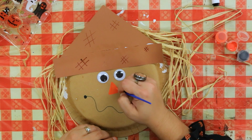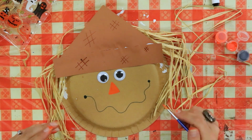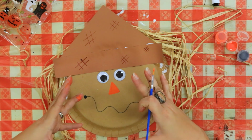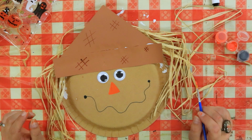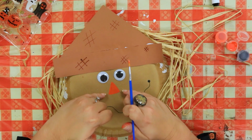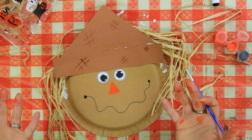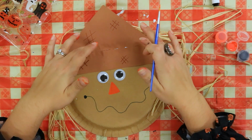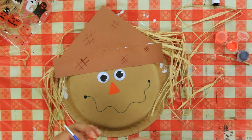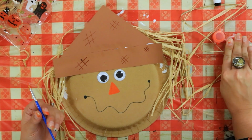You could also make his nose in the shape of a circle or a square, just however you want to do it. You can make it little, you can make it big. You do it how you want to do it, okay? So he's got his eyes, he's got a nose, he's got a mouth. So I have a scarecrow face. Wasn't that easy? He's got a hat, he's got hair, he's got everything he needs to stand in a field and scare off some crows.